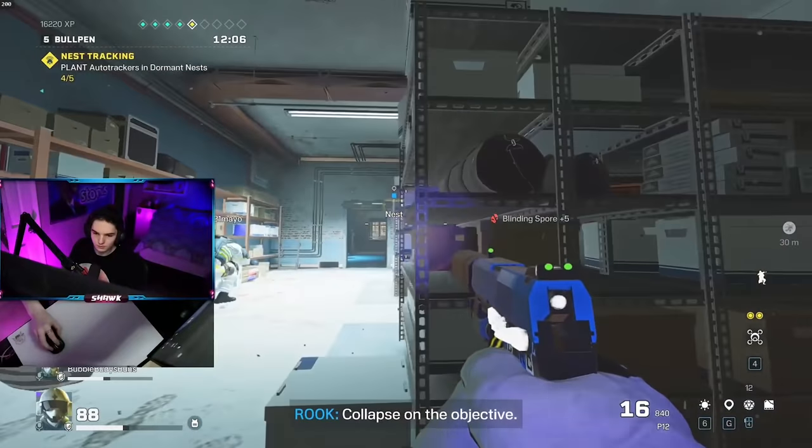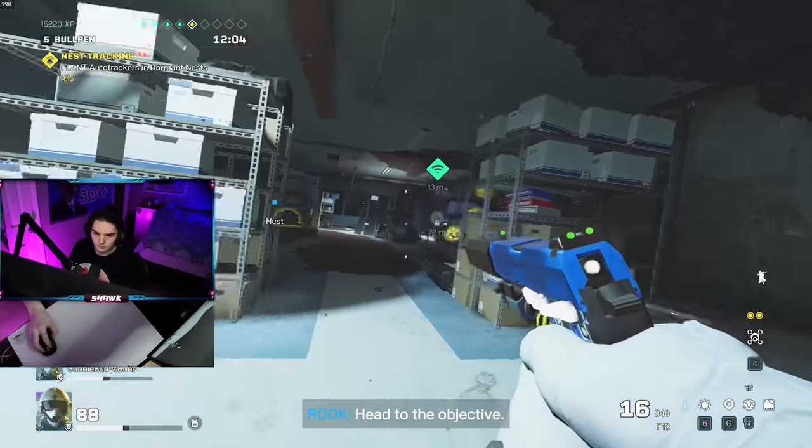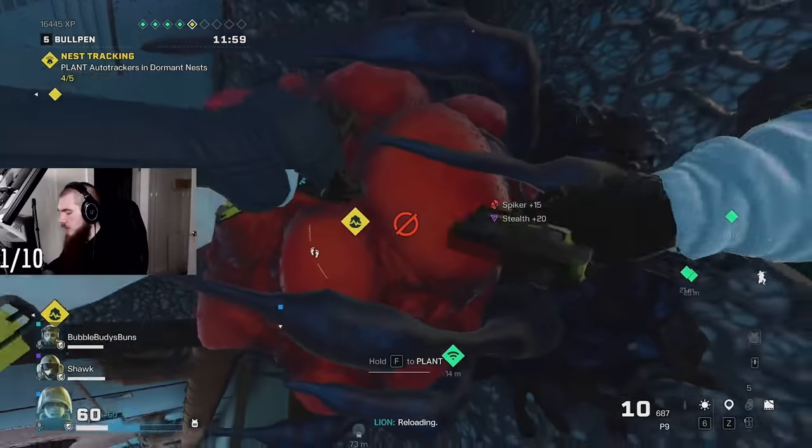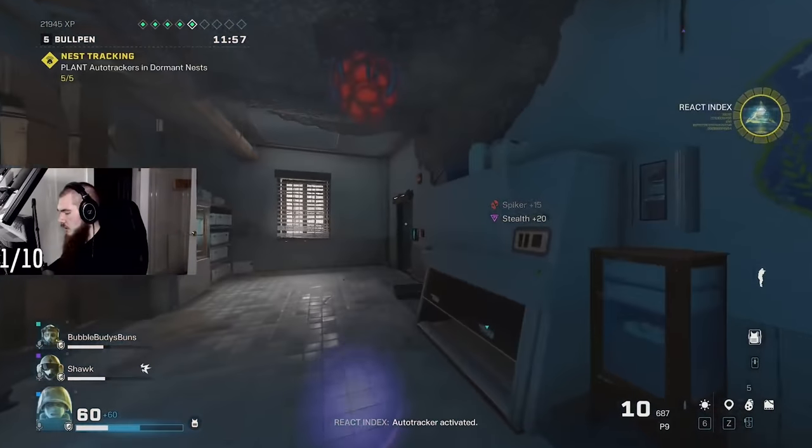Might be one in this hallway. He's down the way. He's reckless, right? He's dead. I got him. All right, we can rotate. Let's just go. Line scan.